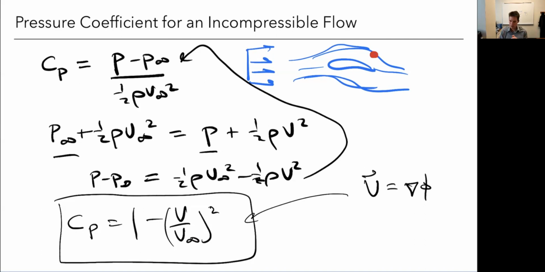Okay, that's it. It was a bit long, but we're now going to start using these things for real geometries, right? We saw that we could take these things and get like an oval or a cylinder, but now we want to see, how can I get an airfoil? How can I choose the strengths of my sources and vortices appropriately to get me any shape that I want? All right, that'll be next time. We'll start on that.